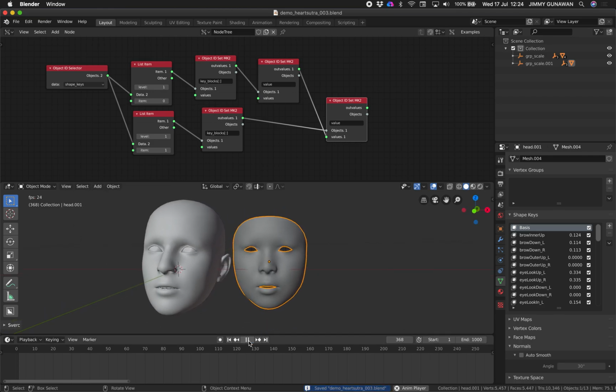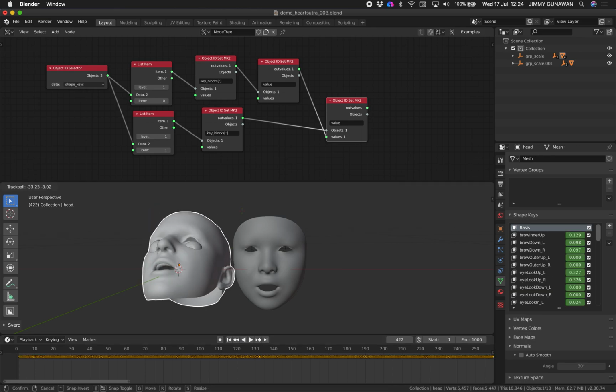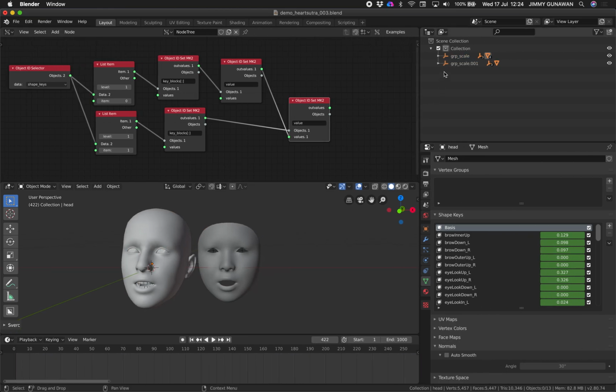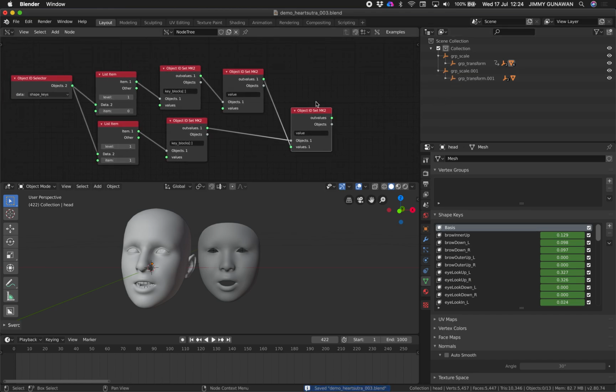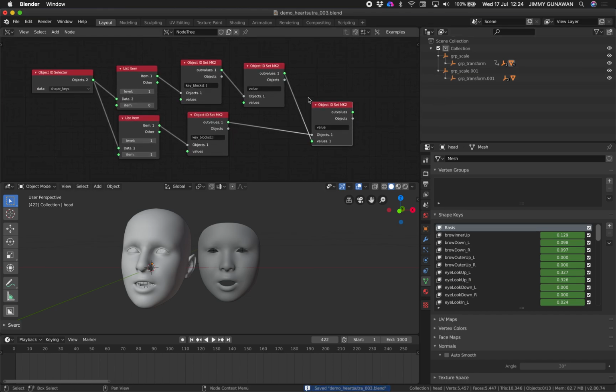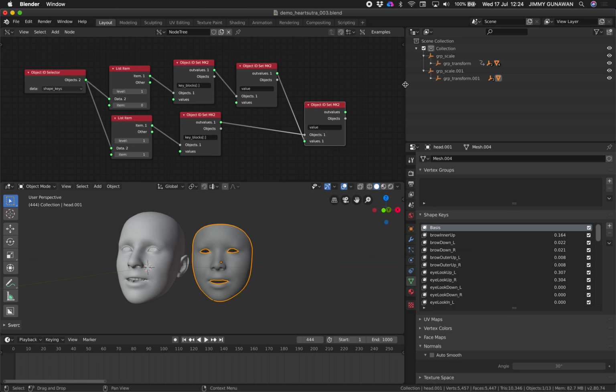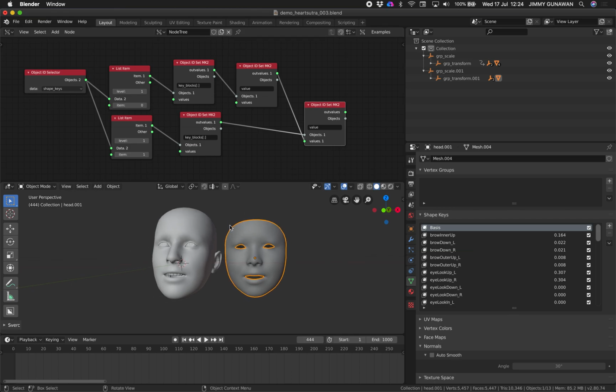So yeah, anyhow, now the blend shape is transferred. What's missing, of course, is the animation of the head. You need to figure that out. I'll try to do that as well. And the other thing you might want to do is to create a skeleton. If you need a skeleton, then you might want to do another thing.